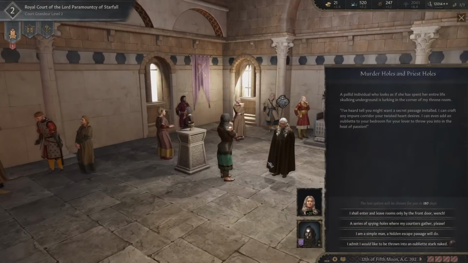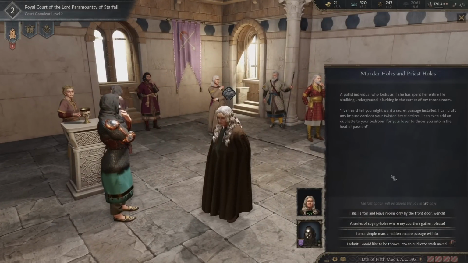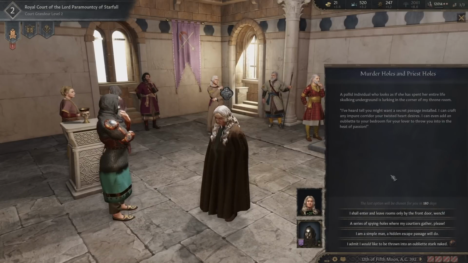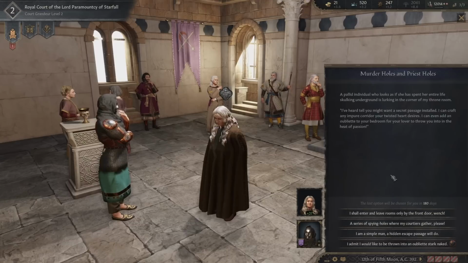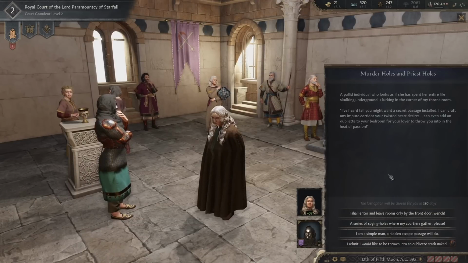A pallid individual who looks as if she has spent her entire life skulking underground is lurking in a corner of my throne room. I've heard tell you might want a secret passage installed. I can craft any impure corridor your twisted heart desires. I can even add an oblate to your bedroom for your lover to throw you into in the heat of passion.